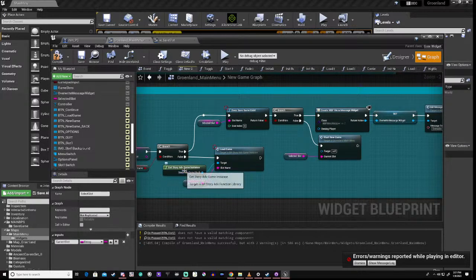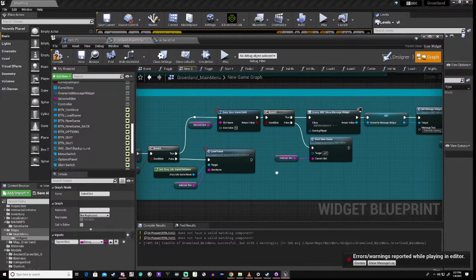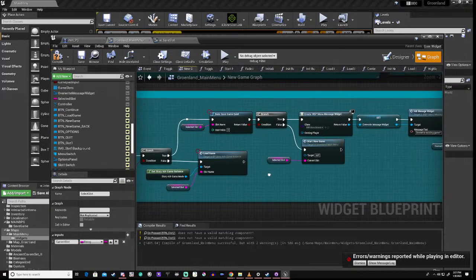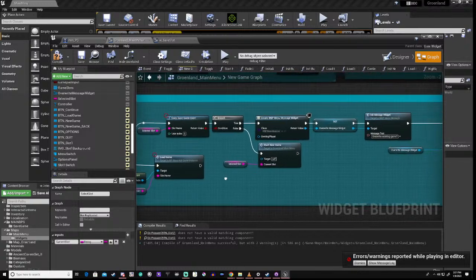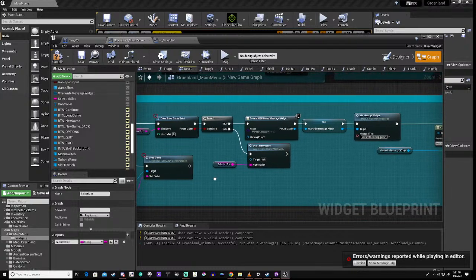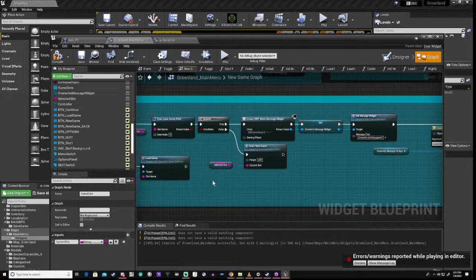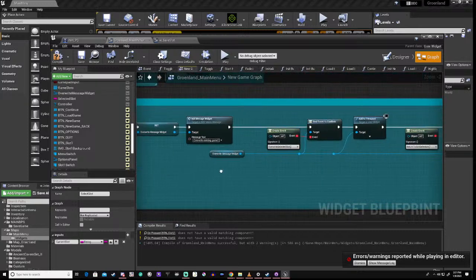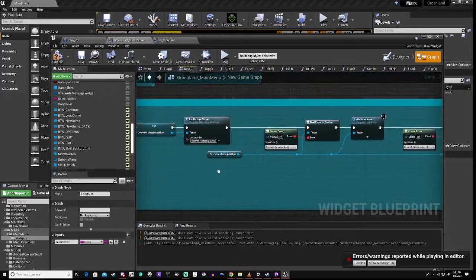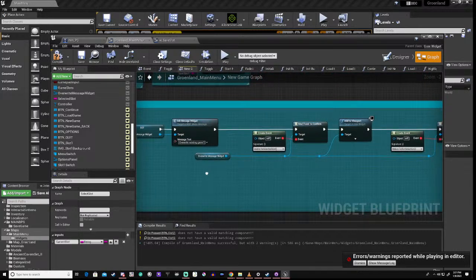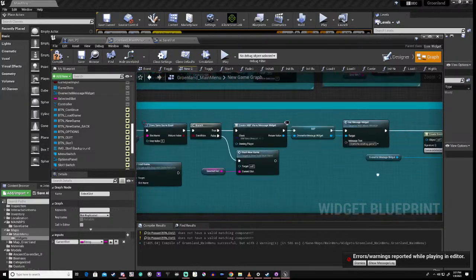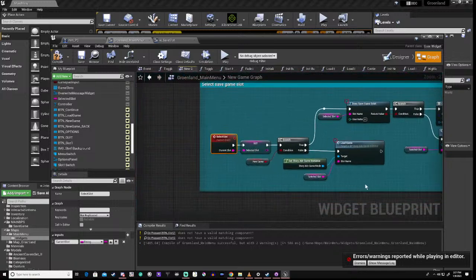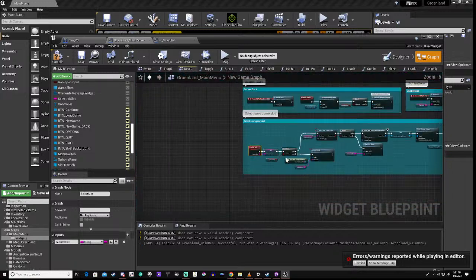We're not using this game instance, so we're going to have to change that. And we're going to have to write to our own save slots. We can kind of use this though.